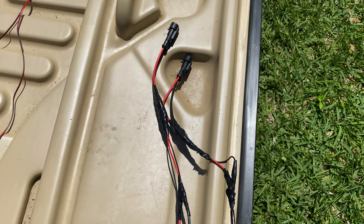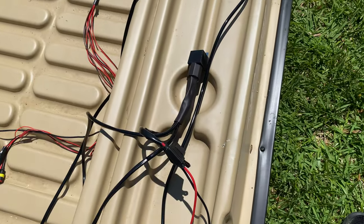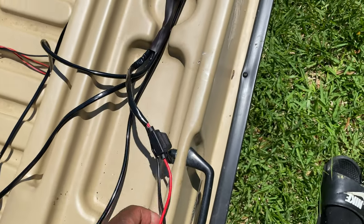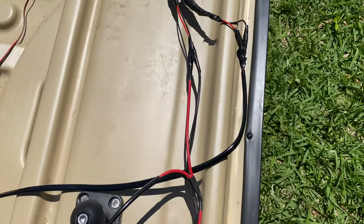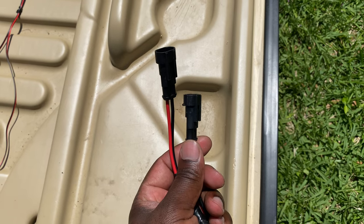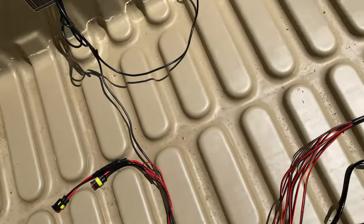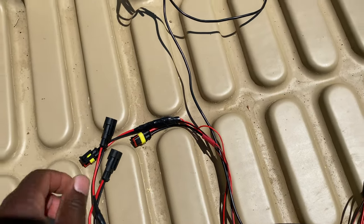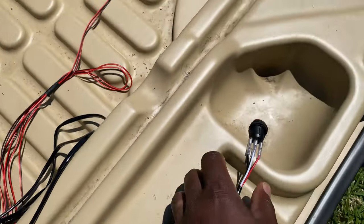When you purchase the headlights I showed you, it comes with an assembly as well. These are your battery posts that hook up to your battery — it comes with a switch and end wires. I added some quick connects and disconnects which hook up to that, and that runs the lights.